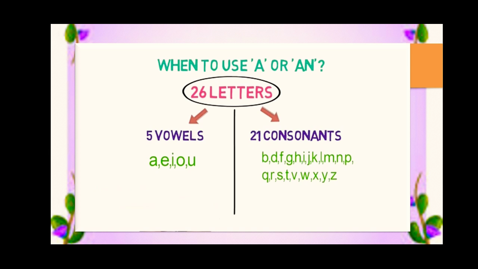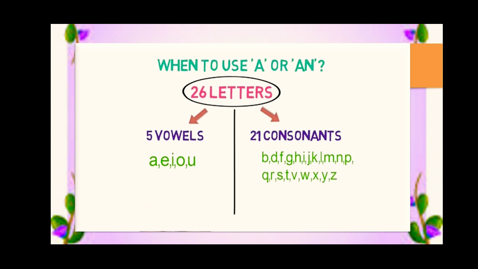So let's understand when to use a or an, and what is the meaning of a or an. Students, always keep this in your mind that a means one and an also means one. Now the very important question: when should we use a or an? Because both have the same meaning. So we have this very simple trick here.